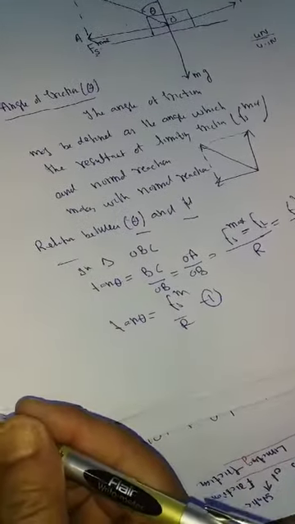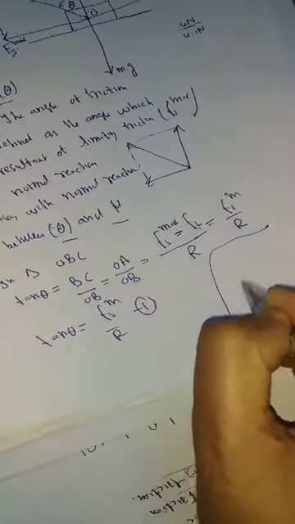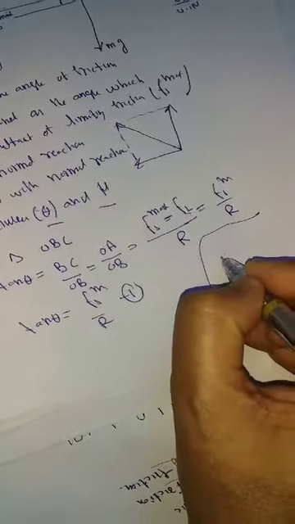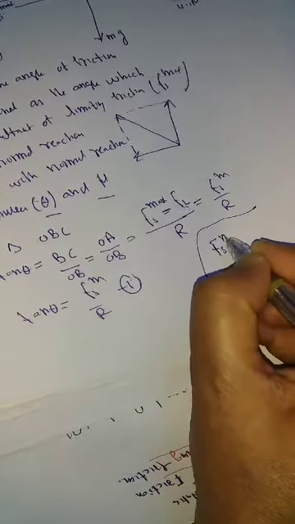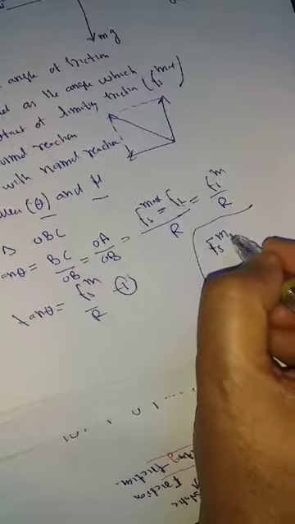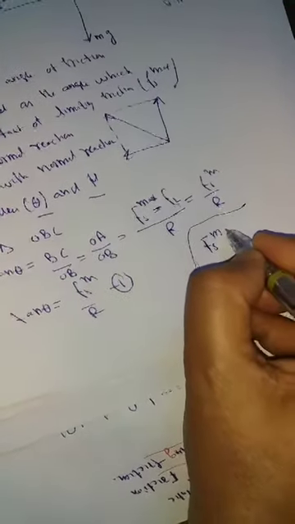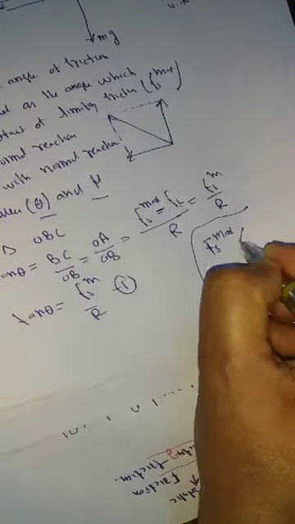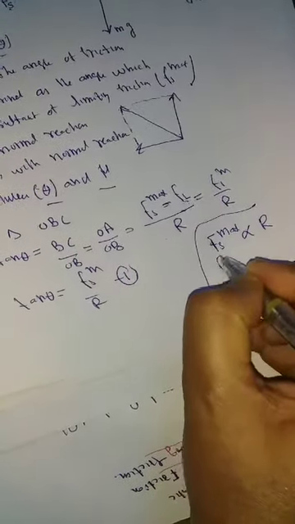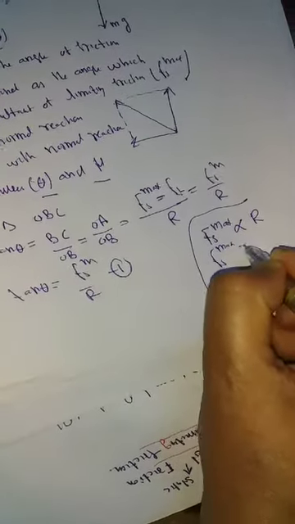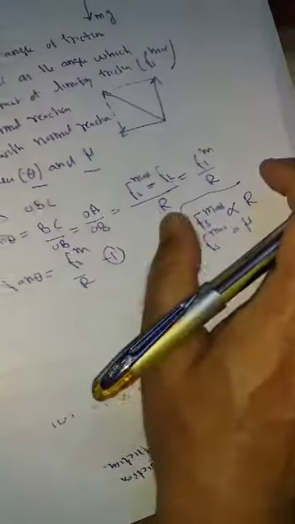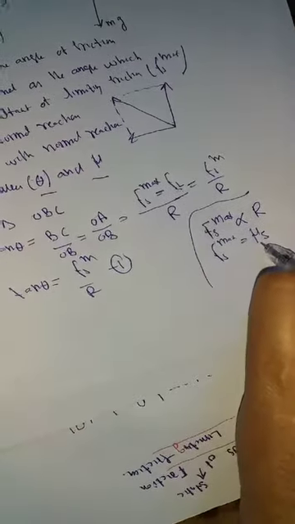If you remember the previous lecture, the relation between force and normal reaction is that F is directly proportional to R. F is the force of friction. Here it is the maximum value of limiting friction, Fs max, the maximum value of static friction. It is directly proportional to R, the normal reaction. Or we can write Fs max is equal to mu s times R, where mu s is the coefficient of limiting friction.